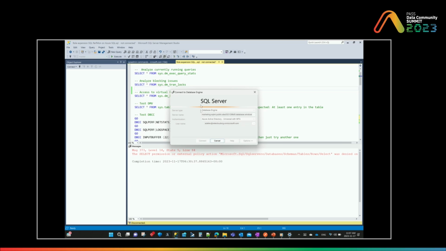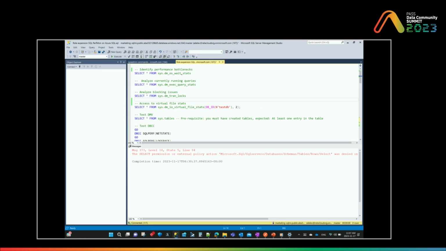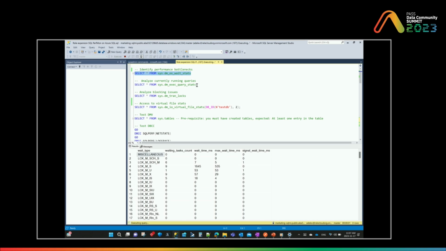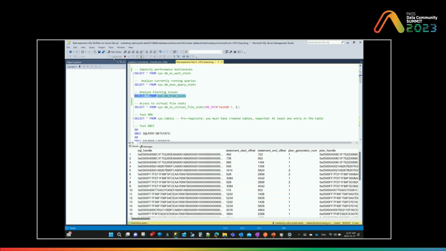We're going to select Adele here. Now Adele is able to connect. What can Adele do? So she can take a look at performance bottlenecks. She can analyze running queries, all of these DMV, DMF commands that you guys know pretty well.